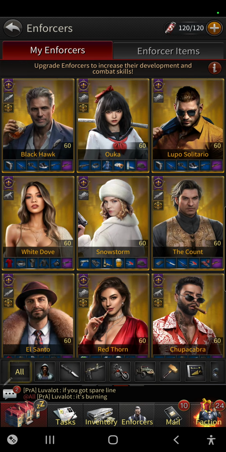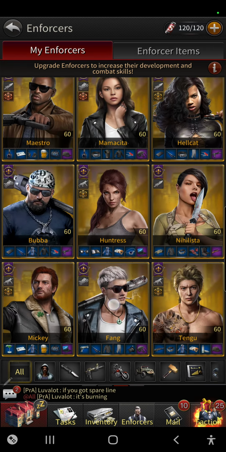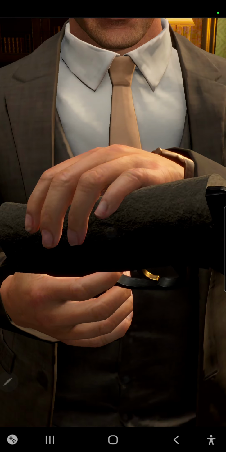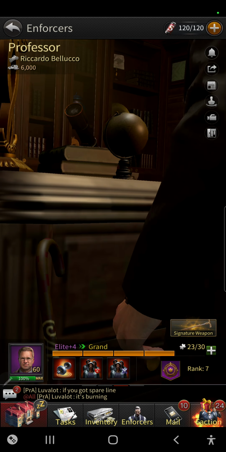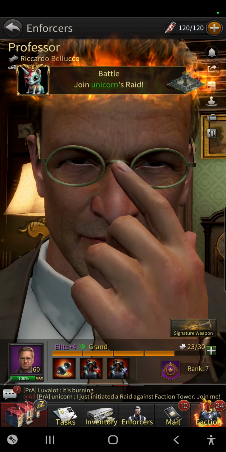So that's that. And oh yes, one more thing about Professor, which a lot of people don't really know, is that once you get the Professor to Grand, every additional Professor token that you get is going to give you 100 family coins, a family currency.